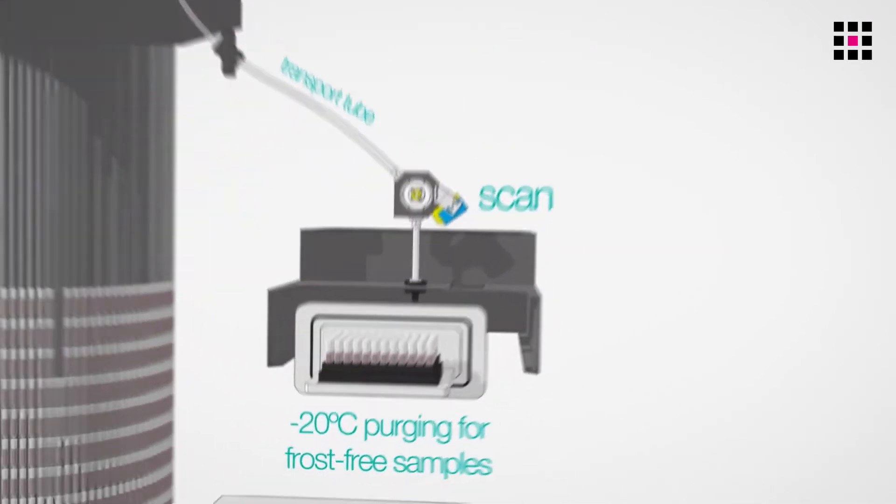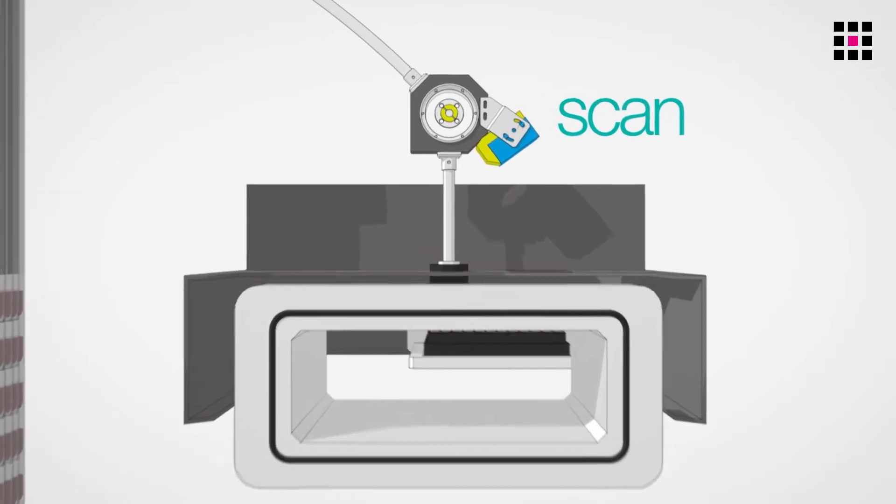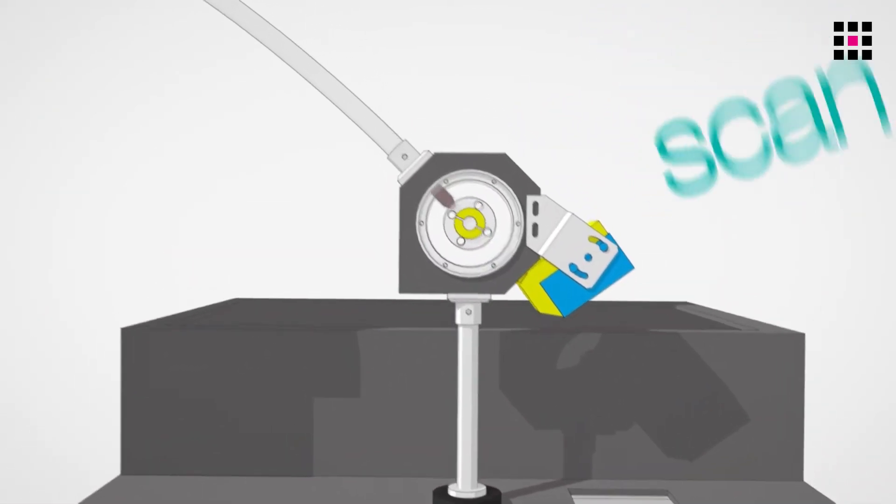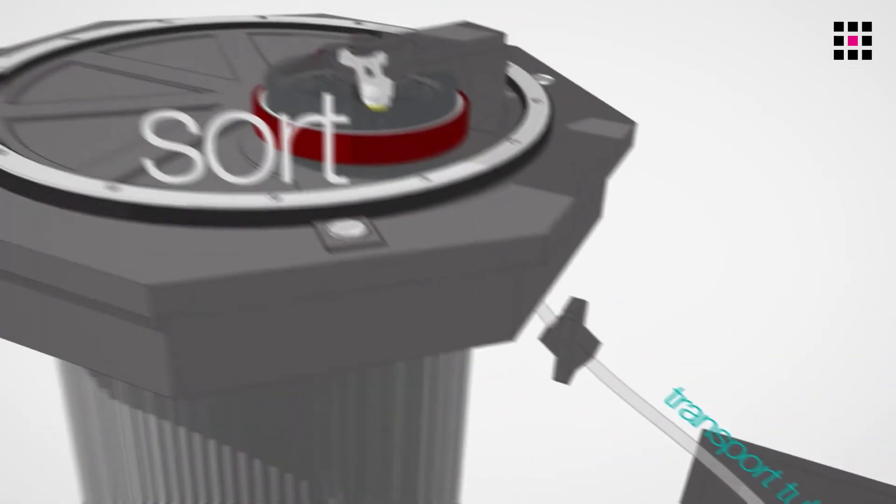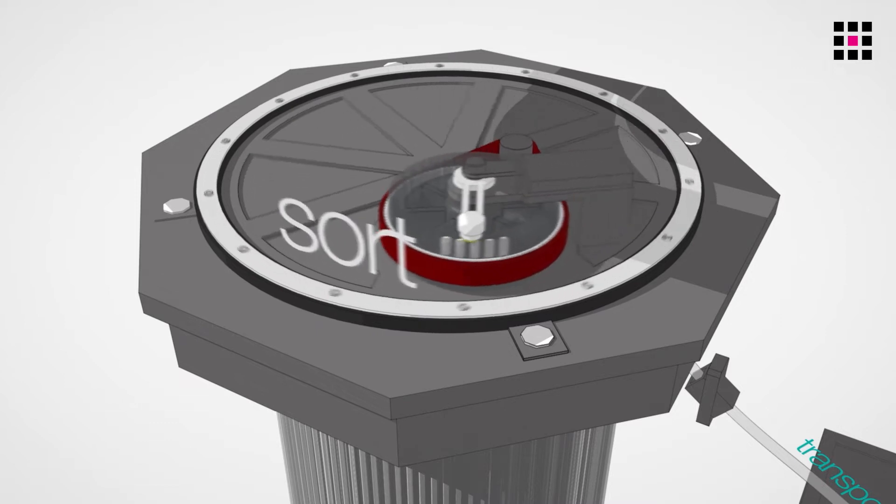It's then loaded as individual vials up into the transfer head. The transfer head picks up the vial and then transports it up into the lid environment. The lid environment then allocates a position or location for the vial and drops it straight into the store.